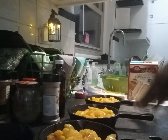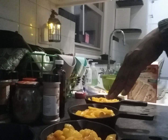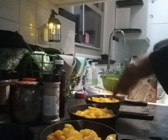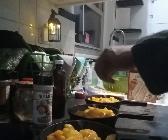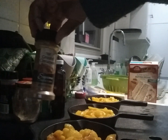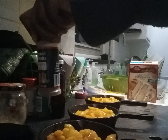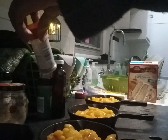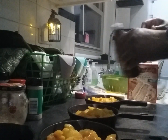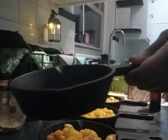Now, if I was doing a yellow cake or a Bisquick, after putting the flour mixture on, I would probably add something, because you can add whatever flavor you like. I like to just sprinkle it on top, like nutmeg, cinnamon, ginger, ground allspice, whatever. I have pumpkin pie spice, cloves, different things like that. I'm going to be putting them in my 6-inch cast iron frying pans.